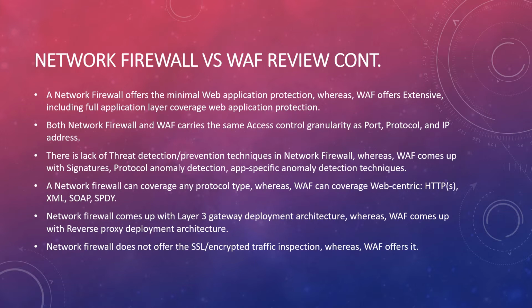I'm not going to read them verbatim, but basically your network firewall is there to stop generic users from just seeing if they can get to an open port and what they can get to on that port. A WAF is what I consider more intelligent, because it actually looks at the packet and sees, okay, even though this guy is doing an HTTP or HTTPS request, in here he's trying to inject JavaScript or do a SQL injection on the server, and you have the ability to write rules or watch it. These are the things you need to look at when thinking about a network firewall versus a WAF.